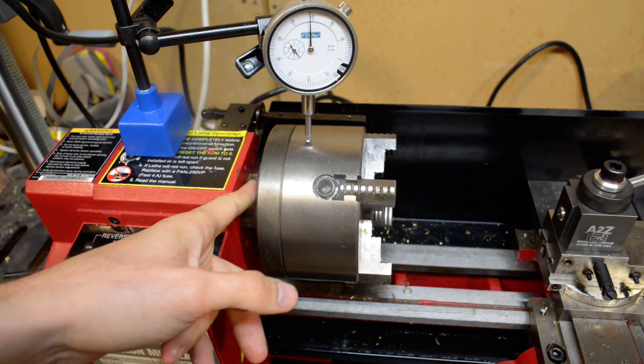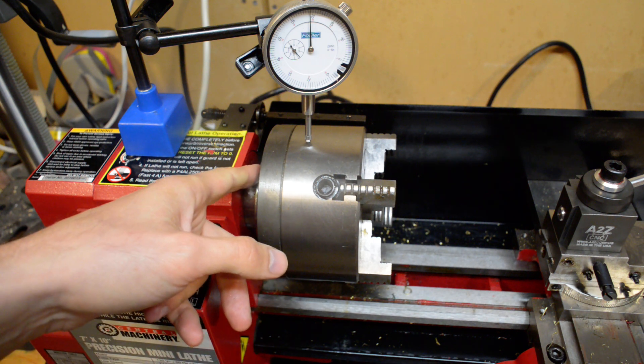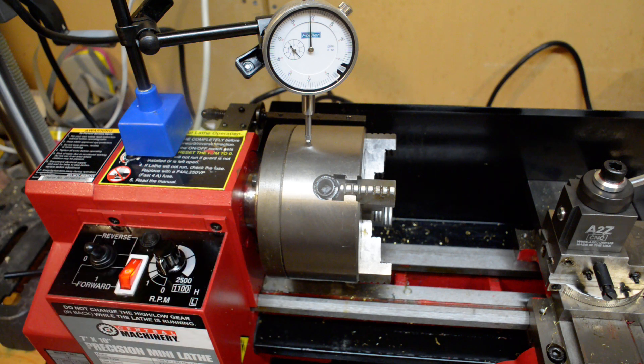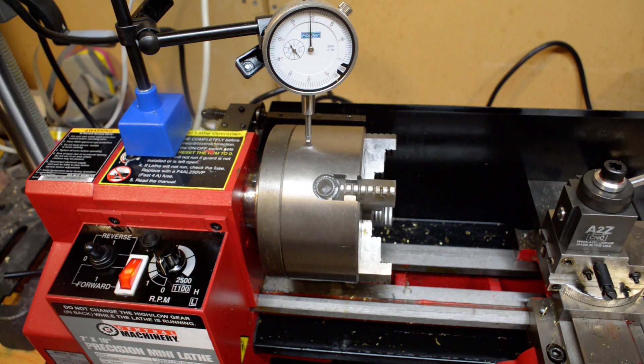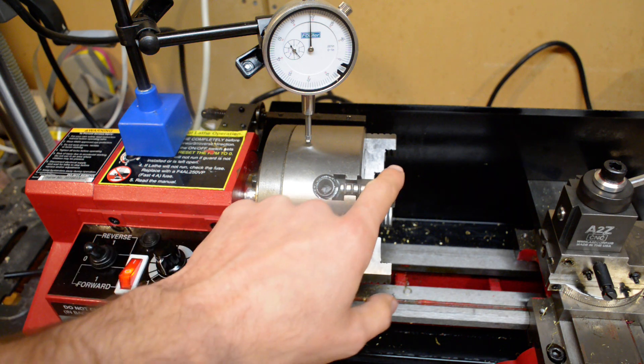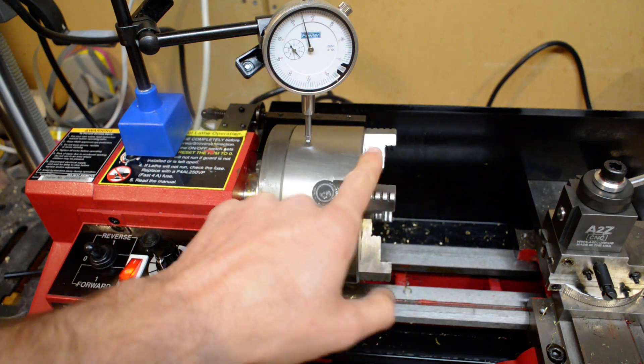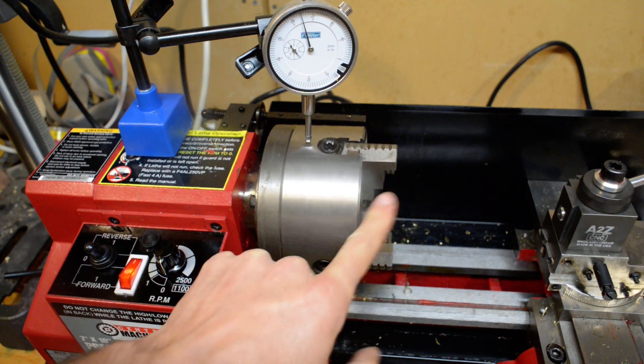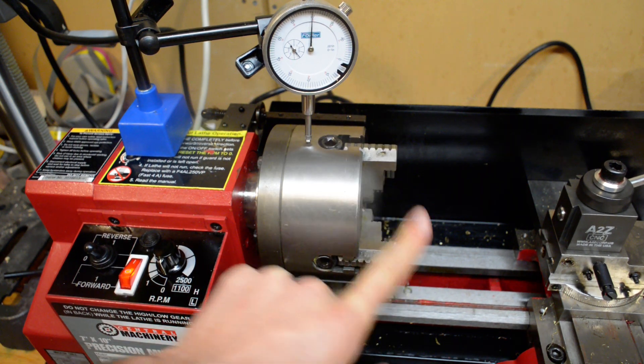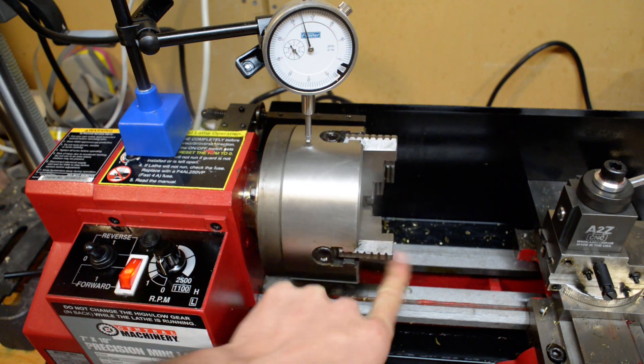My first thought was that these little nuts back here weren't tight. Unfortunately I don't have a spanner, so rookie mistake, I grabbed the old vice grip and tried to tighten them up. I've tightened them up and I have not threaded the outside of the nuts, thank God, but still it's running with that five thousandths of run out, maybe a bit better than five thousandths. No, it's about that.